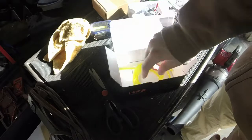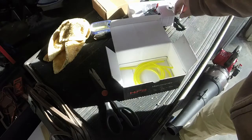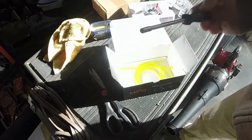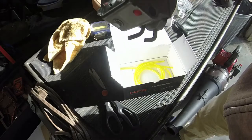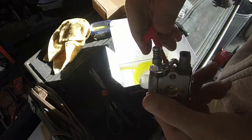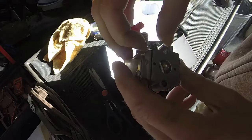All in all, probably the best packaging job I have seen for a Chinese carburetor. Again, this is a few dollars more than what I usually pay, but they sent this to me and we're going to put it on. Probably a little bit better quality too. This does look like it's a little bit better made than some of the other 2-cycle stuff that I've seen.